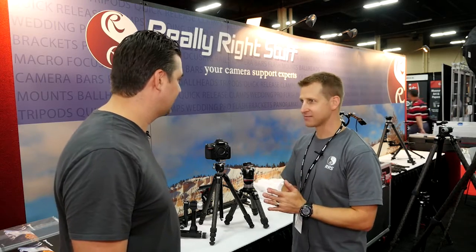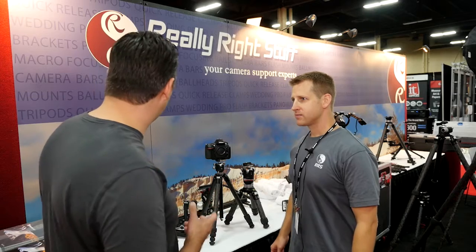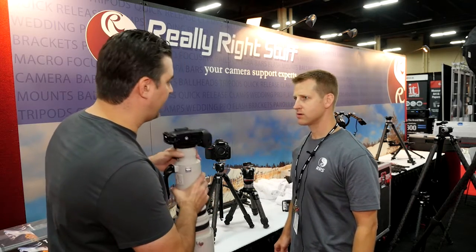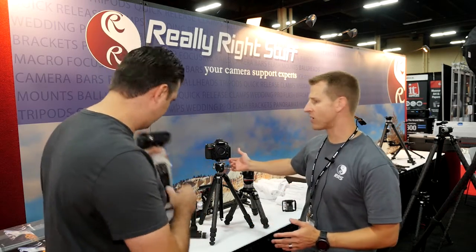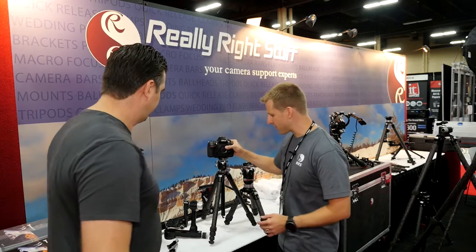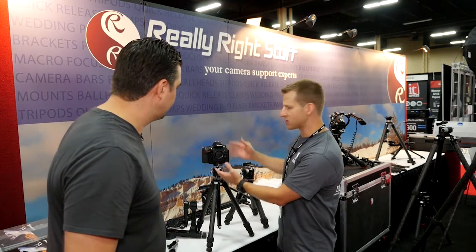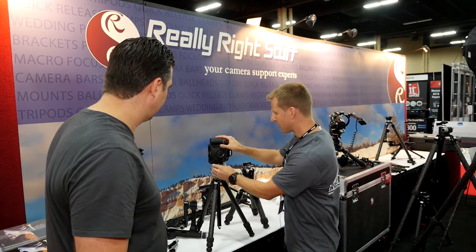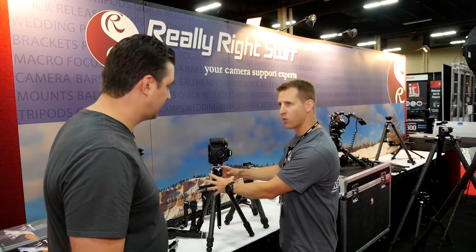And it's exciting. Awesome. So just for our viewers out there, someone that may not be familiar with your gear, tell them really quickly what the point of the L plate is and how that's different from other systems. Great. Well, I'll demo it on this guy. Awesome. So the L plate advantage is that you're able to change orientations from horizontal to vertical and keep the camera and the lens over the center of the tripod, where it's the most stable.